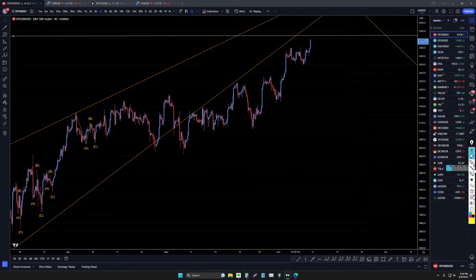Look at that. Some awesome 3-wave patterns. 1, 2, 3 waves down. 1, 2, 3. That's kind of like 5 waves, but 1, 2, 3 waves down. Really, really awesome.